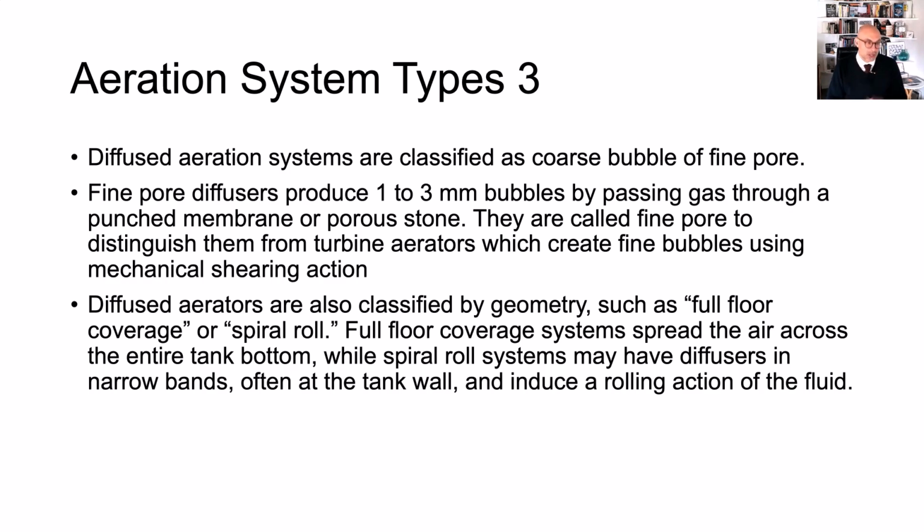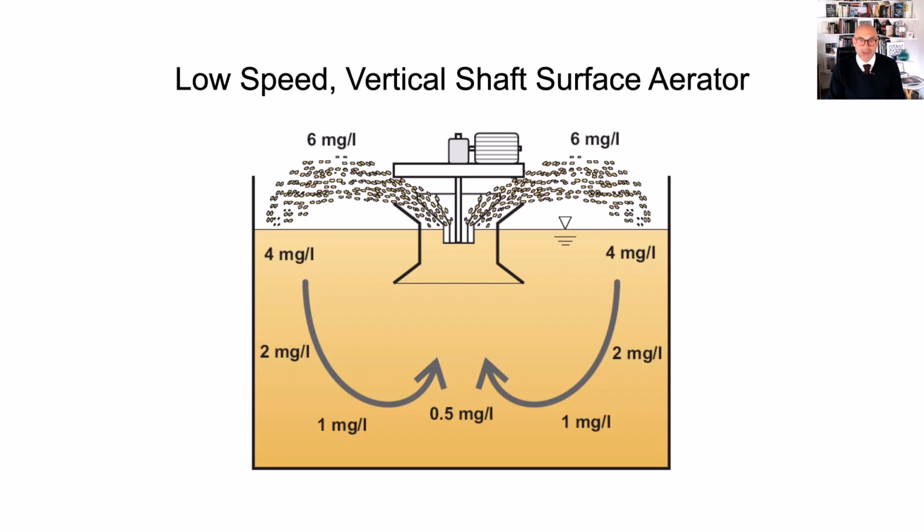The early installations of coarse bubble diffusers were probably closer to a spiral roll or a side installation, where you had only one side of the tank with the diffusers, so the bubbles would just create this swirl. It was normal to the direction of flow, and all of this induced different types of hydrodynamics inside the tank.